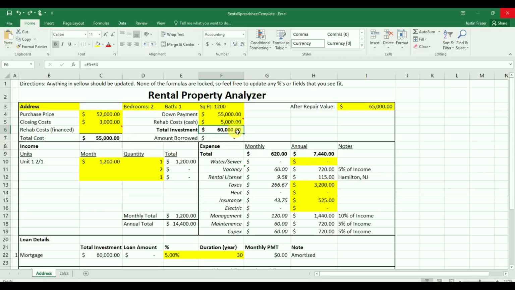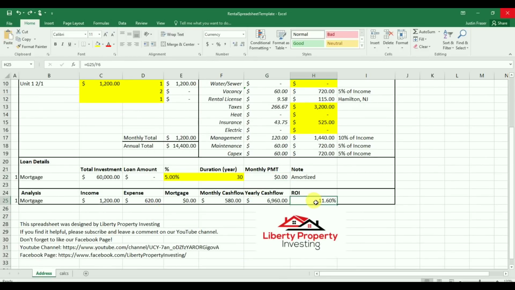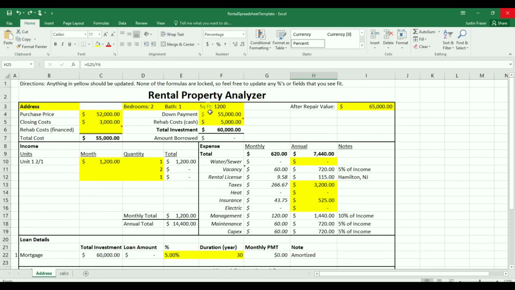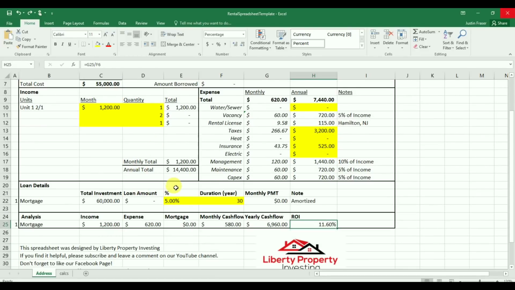But this is saying, all right, we're putting in $60,000. So our investment is $60,000. We have no monthly payment because there's no loan anymore, and that drops our ROI down when it runs through. We're cash flowing $580, so that's the most cash flow. But then the ROI is lower because you're putting more money in. It's only 11.6%. So you have to decide what makes sense for you. Can you get a loan on this property? Do you only have the money for the down payment? Do you just want to put all the money in and not have to worry about it? So you can play with different scenarios in this and see what it does to your yearly cash flow and your ROI.